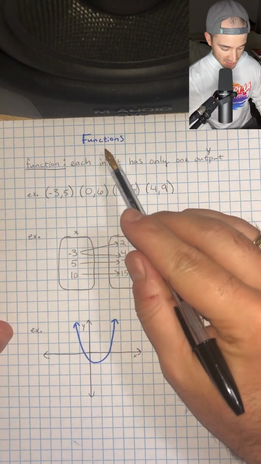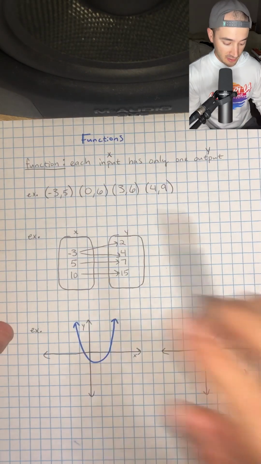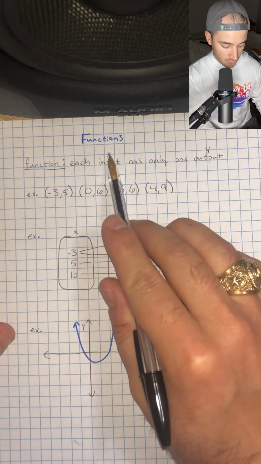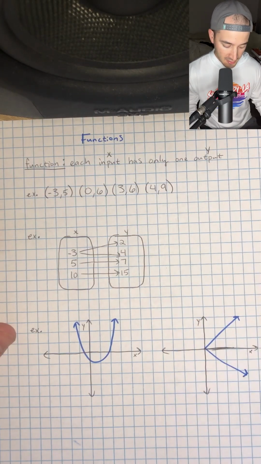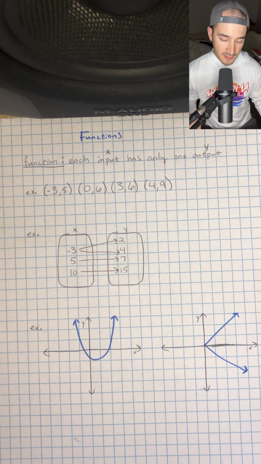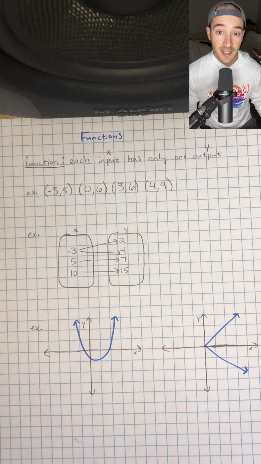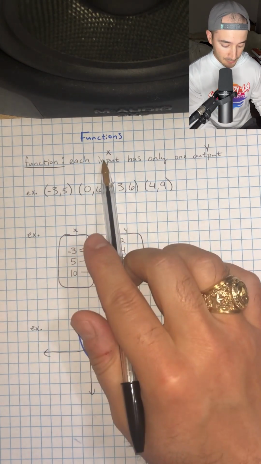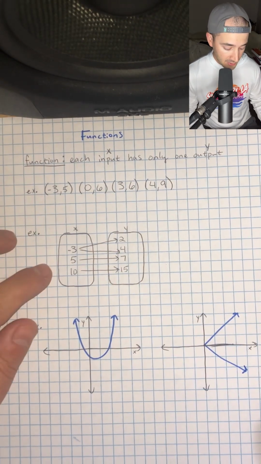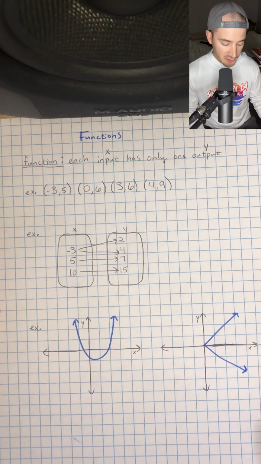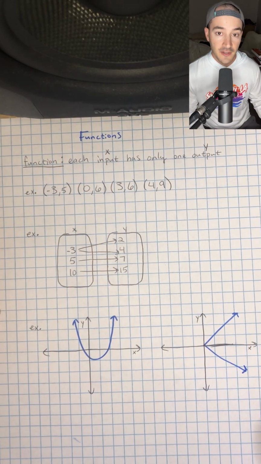So we're talking about functions today, and basically a function just means that each input or x value has only one output or y value, okay? Another way to think about this is to think of a vending machine. If you click B1 on a vending machine, it should give you the same snack or drink every time, okay? So functions are kind of like the same thing, all right? Each input should only have one output. So we're going to go through ordered pairs, mappings, and graphs and talk about how we can determine if it is or is not a function.